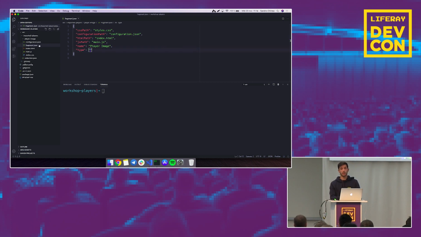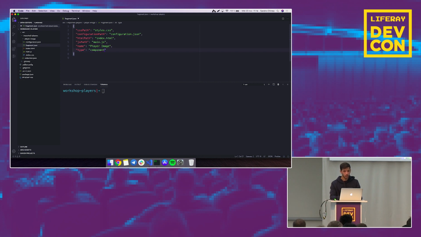Each fragment has a fragment.json file with the path and the files to the style files and the configuration file. And here you have a type field that indicates if it is a section or a component.